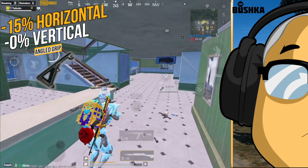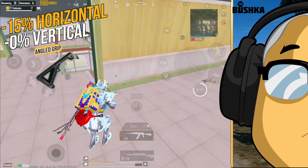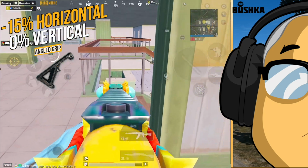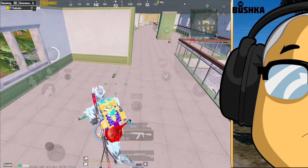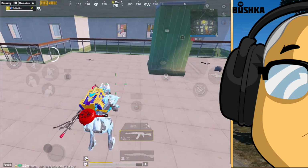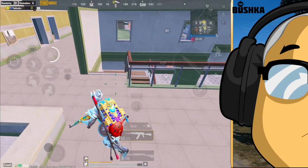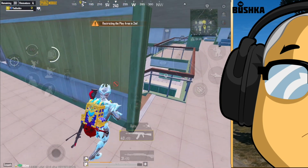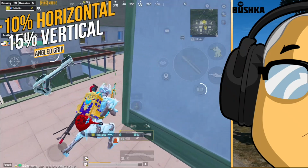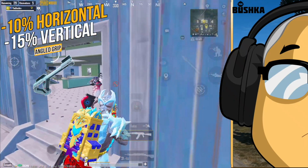The grip that the ergonomic grip actually is based upon is the half grip. The ergonomic grip offers both horizontal and vertical recoil reduction like the half grip, but where I got about 5%, or 4%, for the half grip in horizontal recoil reduction and 9% in vertical, the ergo goes a little bit further. It is the half grip on steroids. It is minus 10% horizontal recoil and minus 15% vertical recoil.